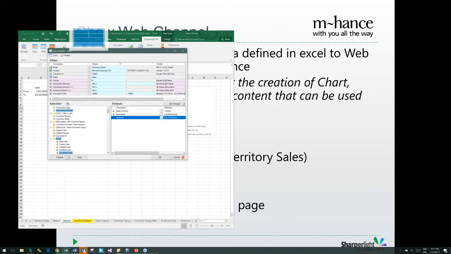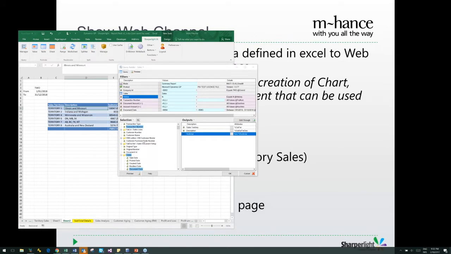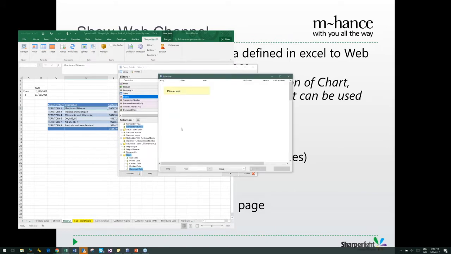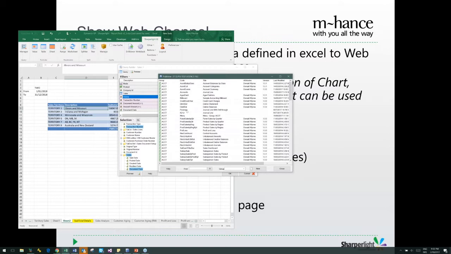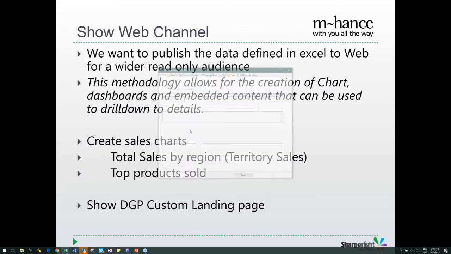And what I do is I head over to the query builder, and you'll notice that there are many options. It is quite an advanced tool set. The option of publisher exists straight from query builder. You can get to it other ways, but this is quite a simple way of doing it. So I've got 113 published files on here already. What I'm going to do is under DGP, I'm going to create a new one. So I just go new.